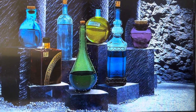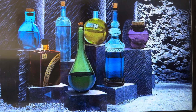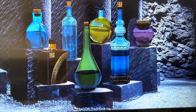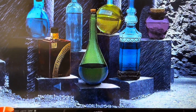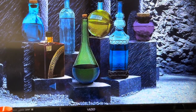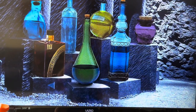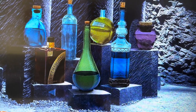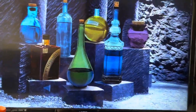Now we have this potion puzzle. Seven bottles. Some are poison. One is wine. And one will send you back. But one will help you reach the stone. I think you have 60 seconds to decide. Choose wisely. I think the charms and spells classroom showed the yellow potion, so I think it might be the yellow one. If I remember correctly, yep, that was right.